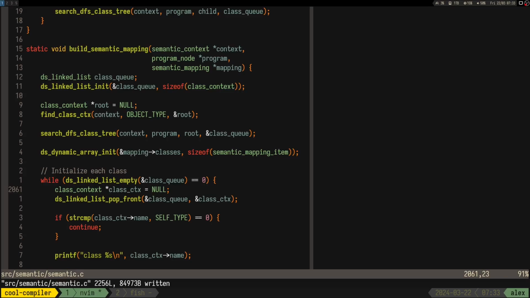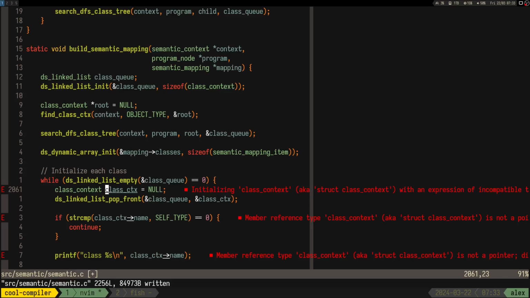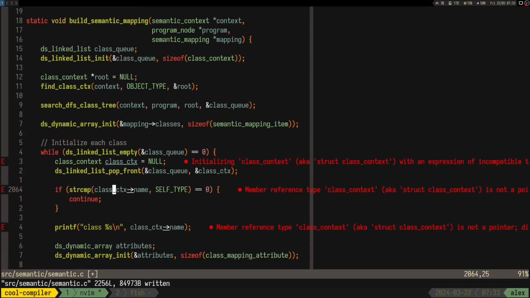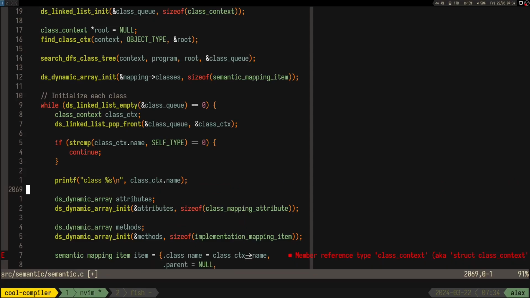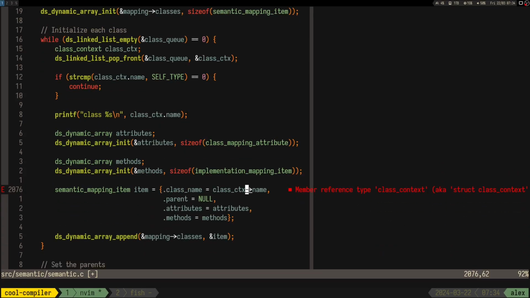But even that should have worked. Probably my thing is really scuffed.